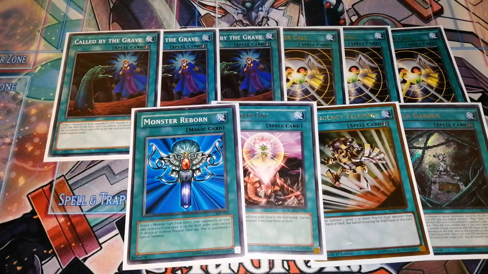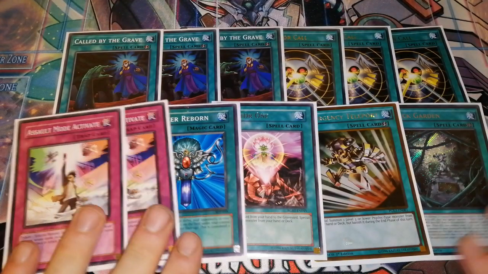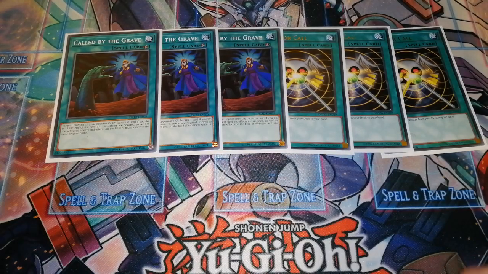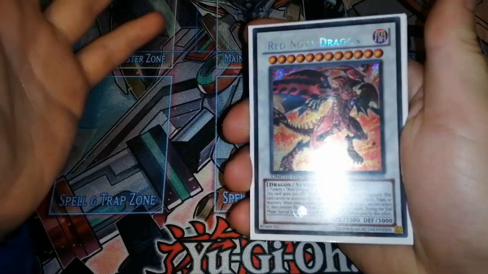Then we have the 1 Monster Reborn. You can always change that with a Revival of the Dragon Lords, and then 2 Assault Mode Activate just to search. You only need 2, you're not going to search the third one 9 times out of 10. So that's it for the main deck. It's a 40 card deck. Now for the pretty extra deck.